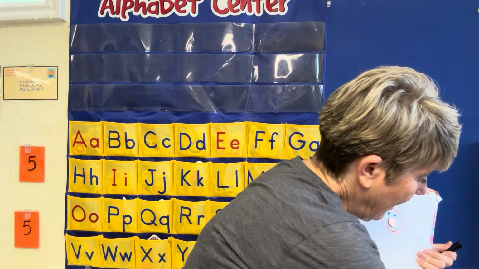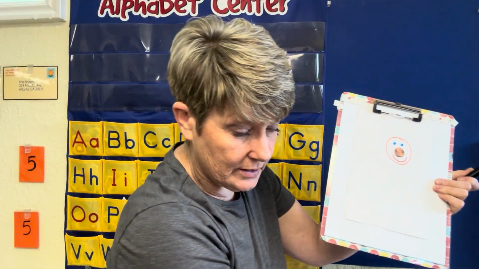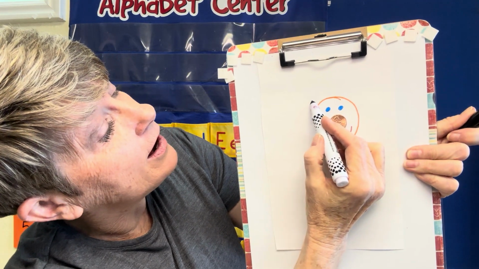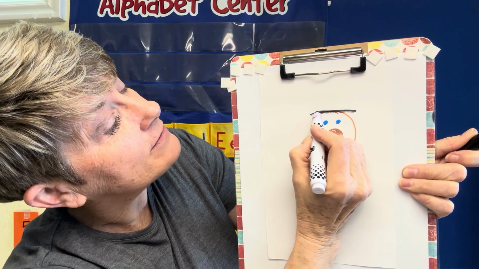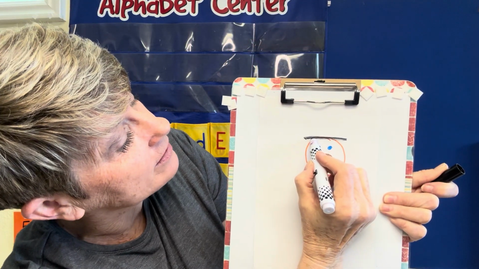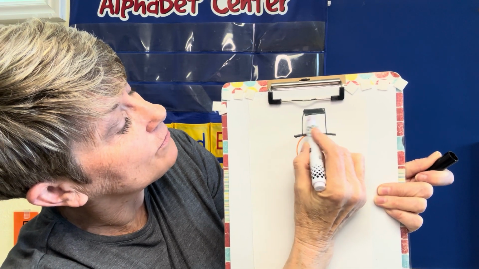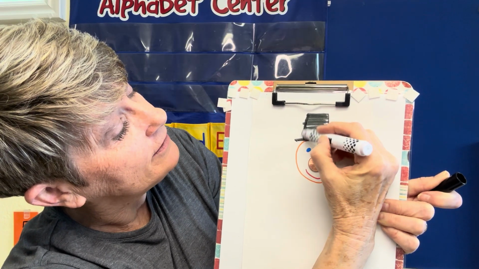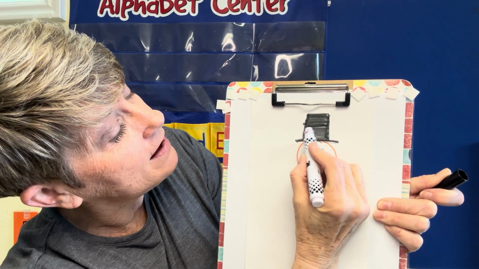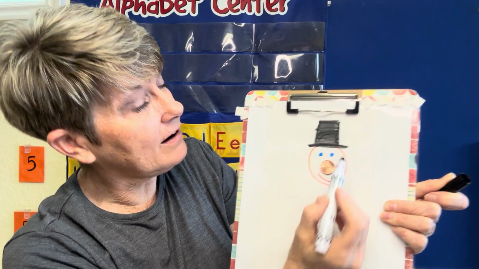Now let's look at that hat. Look at it carefully. It has the part that goes around his head, and then it's really tall. So you know what we're going to do? We're going to draw right across here the part that goes around his head. And then we're going to make it tall. We're going to go up like this, and I'm going to color it right in with my marker. Now, if you're using a crayon, will that still work? Yeah. There's his hat. All right.